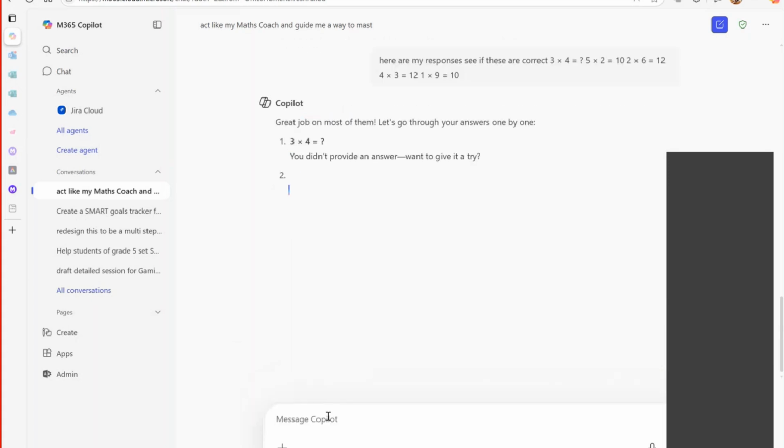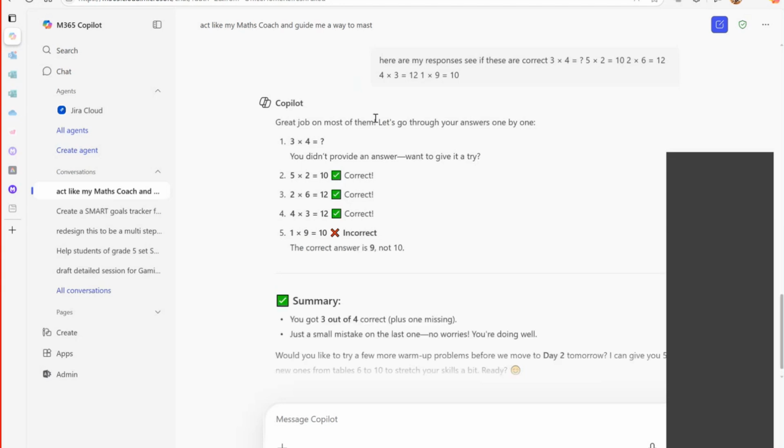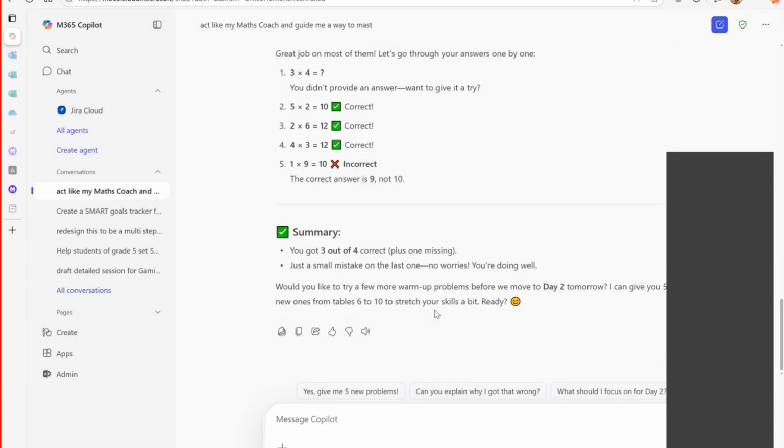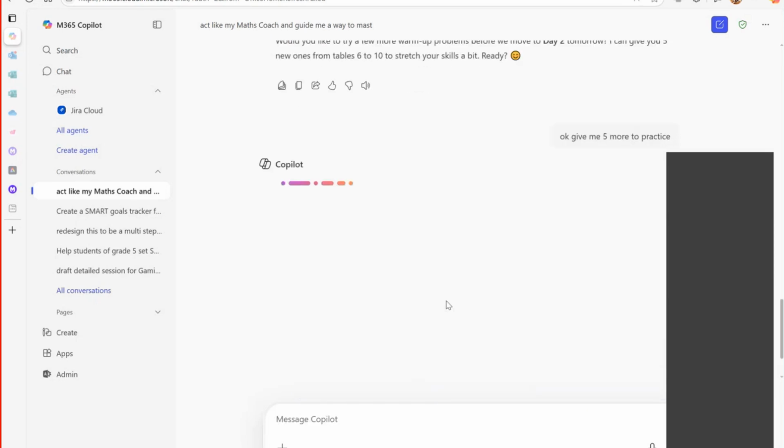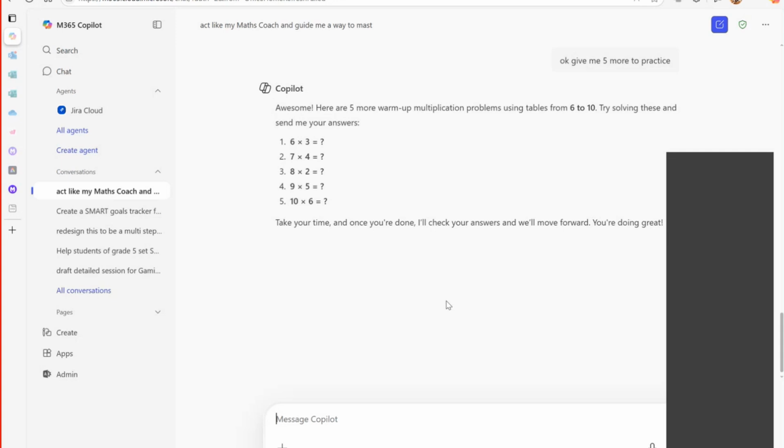And one of them is incorrect, right? Now, look what it's telling me. It's giving me a reason. It's telling me why it is not correct. It's also giving me a very positive summary or feedback. Now, if I were to say, okay, give me more to practice because I'm encouraged. I like it. I love the way it's talking to me. Five more to practice. It's encouraging and it becomes playful, and I can actually practice like this with this tool. Now look at that, yeah. And it says take your time. It's not rushing me. It's not giving me any timed activities.